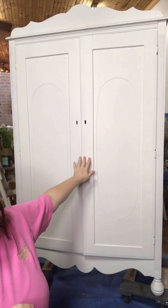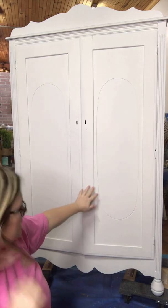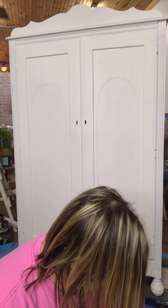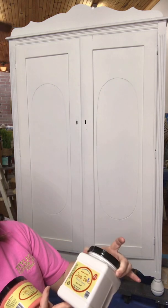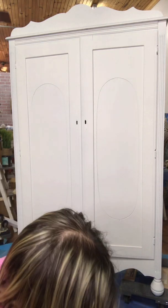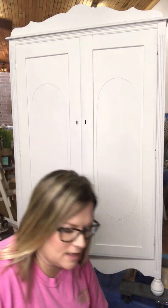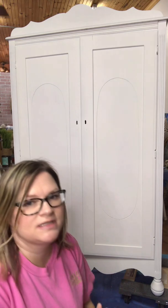We are going to do a makeover on this antique ship robe or armoire cabinet, whatever you want to call it. Here you see behind me, I am using Dixie Belle in Fluff, and then also I'm using Flamingo.